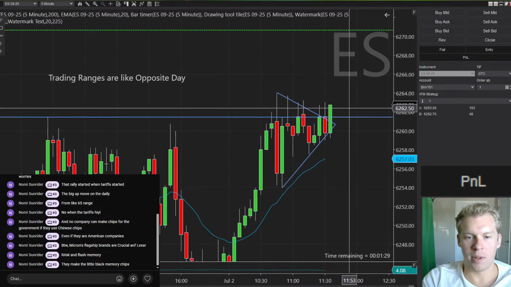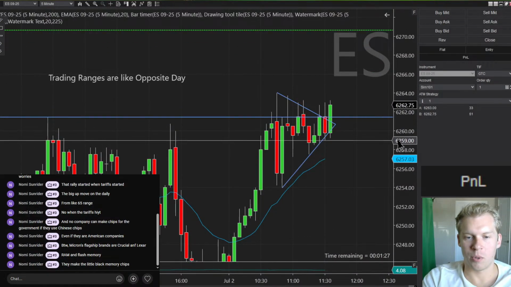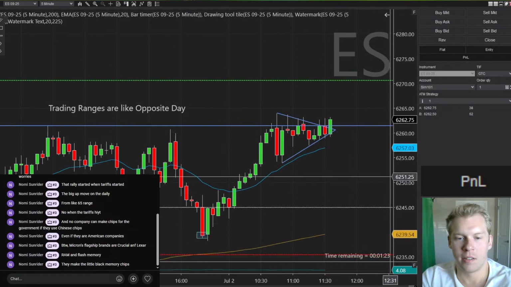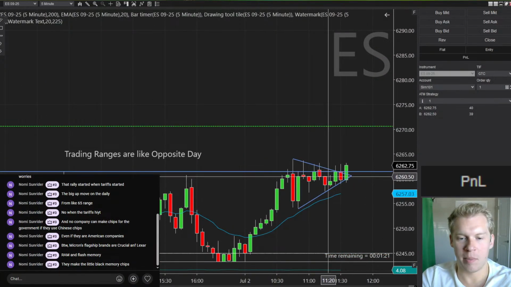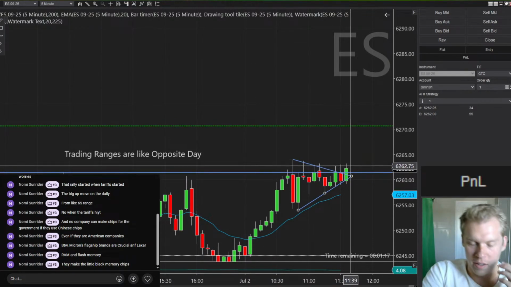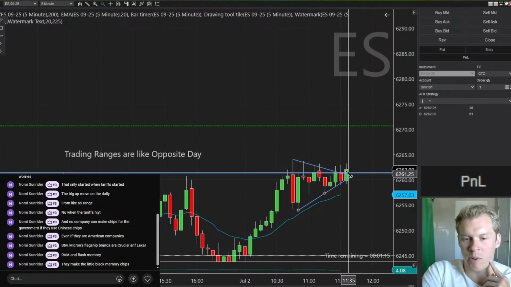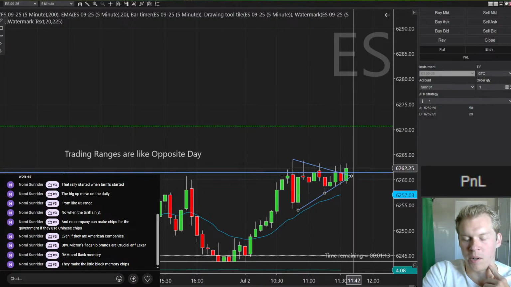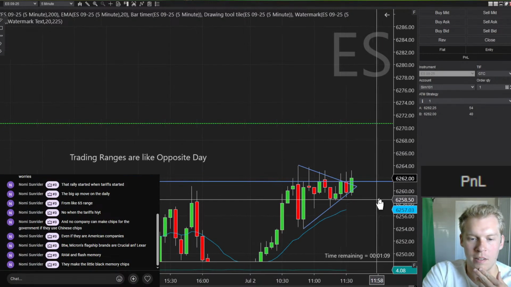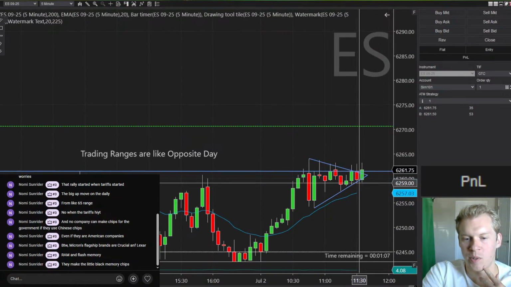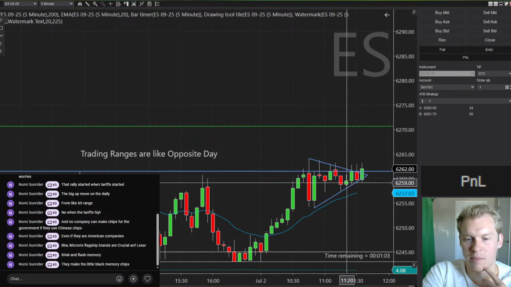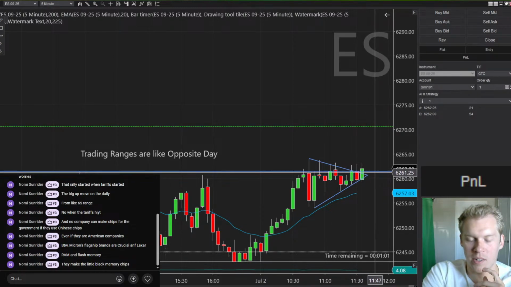Well, if you had bought above that bar, you still would have been in the trade. At the same time, though, this triangle is valid, and so I think I'd rather avoid trying to bet on the first breakout of it, because so often these breakouts of the triangles reverse. So that was another reason why I'd rather be swing trading here if you are taking it, because being in that triangle lowers your probability.